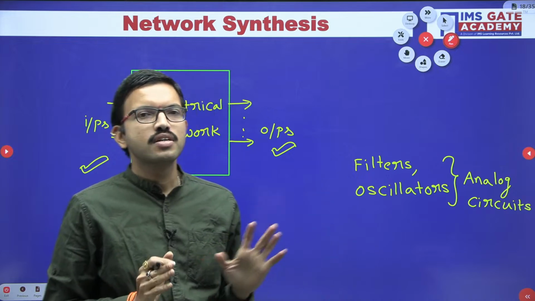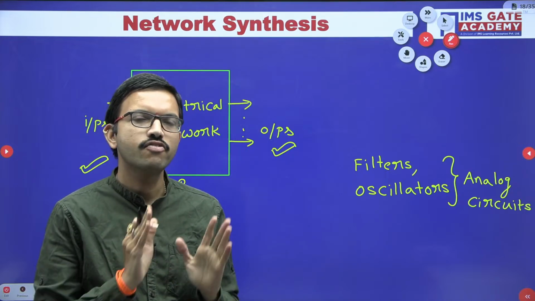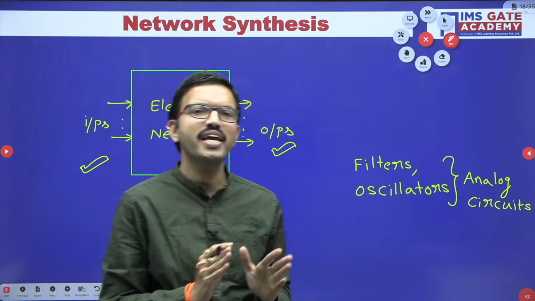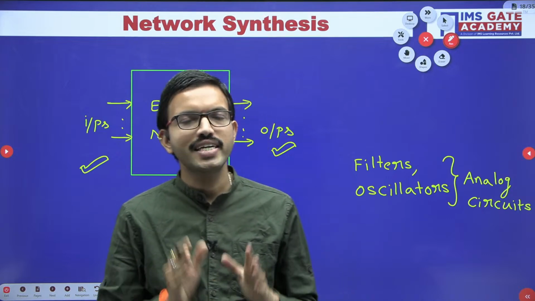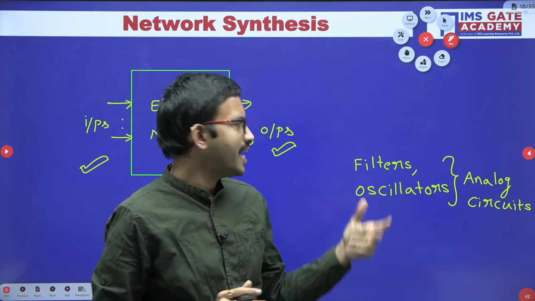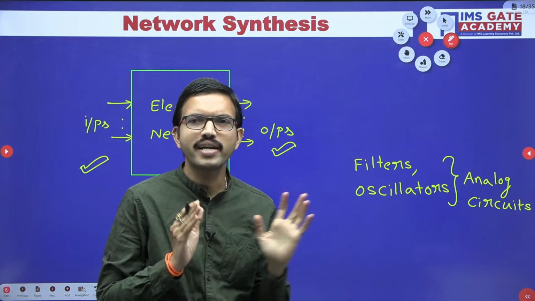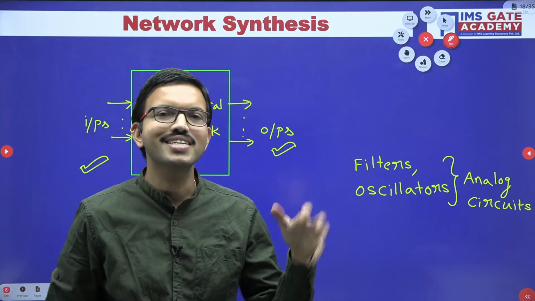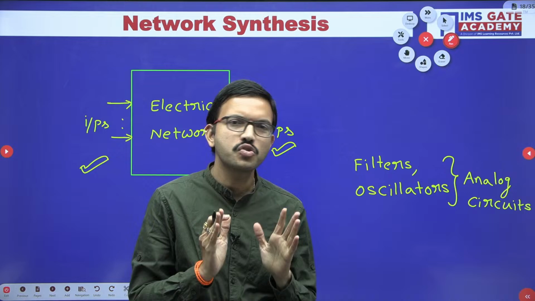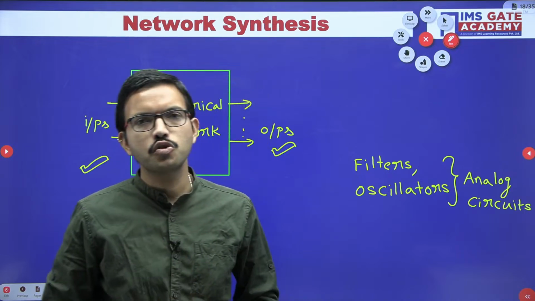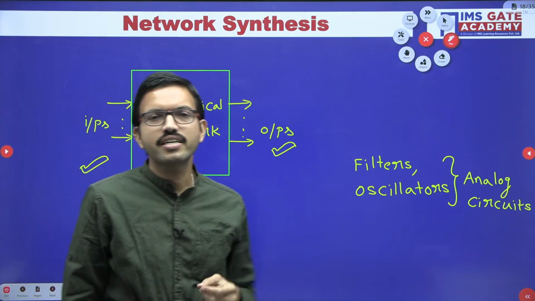Regarding the GATE exam point of view, for the network theory subject, the weightage is there for all three branches, EC, electrical and IN. It will be around 8 marks. But whatever methods or theorems you study in network theory, you will apply them while solving analog circuits and equivalent circuits. So indirectly it helps to score more than 8 marks. I can say easily that if you are good at network theory, you can score around 12 marks in the GATE exam. That much importance is there regarding the network theory subject.